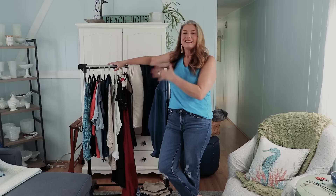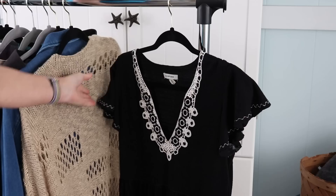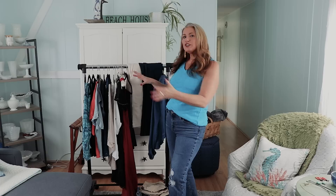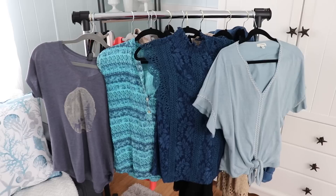The next step is to look for common themes amongst this variety of clothing. You want to look at textures and see if you are a more soft material person. I have quite a few soft pieces in here — some very soft cottons — not a lot of stiff materials like denim. The other thing you might want to look at is structure: do you have more form-fitting, structured items or more loose, flowy type items? I am clearly gravitating towards a more flowy silhouette. Lastly, look and see if there's a color theme — for me, it leans blue, although I do have some black, white, khaki, plus a coral shirt and a maroon dress.